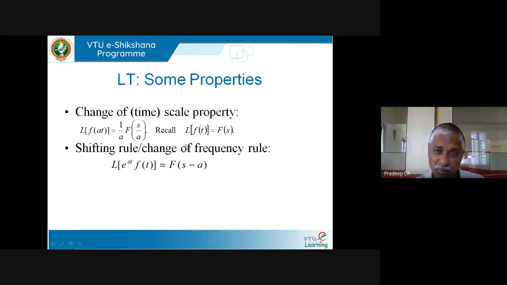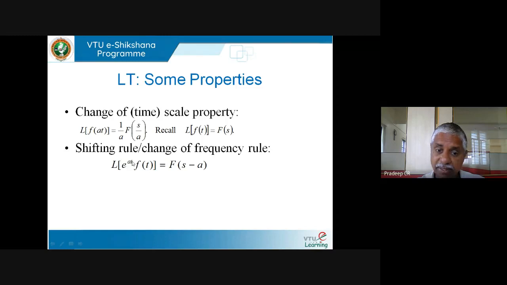I don't want to tell you all the physical details, the physical significance of all these things. You will learn that in the next part of your course in your department when you do network analysis or signals and systems. You will see the application, and why it is called change of frequency. Right now, I don't have the time or energy for that, but you must remember this rule.